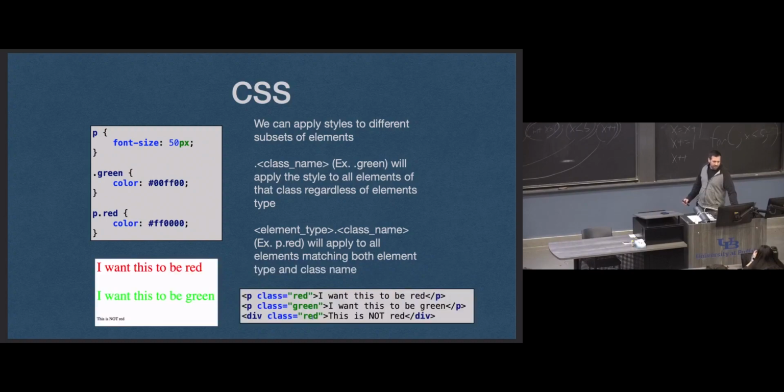But this div with class red did not get red because we specified only paragraphs with the class red get this styling. So this div with the class red did not get that styling. But if we just did dot red, then this styling would be applied to the div in addition to the paragraph. So it gives us better reusability of our classes. In our CSS, we define a class and give it a whole bunch of properties. We decide we want divs and paragraphs and spans and table elements and links to all get that styling. No big deal. We just say dot class name. Helps us reuse our CSS across elements of different types.